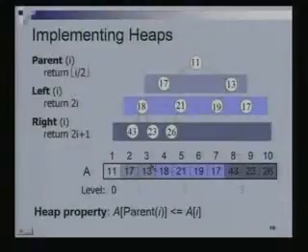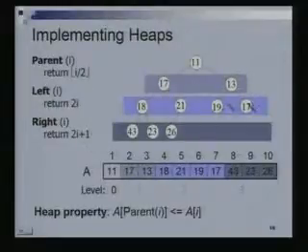Conversely, if a node is at location i and I want to figure out its 2 children, then the left child would be at location 2i and the right child would be at location 2i plus 1. You can work out this math, it is very easy. I'll just show it with an example here. If I look at node 13, it's at location 3, its 2 children then should be at location 6 and 7.